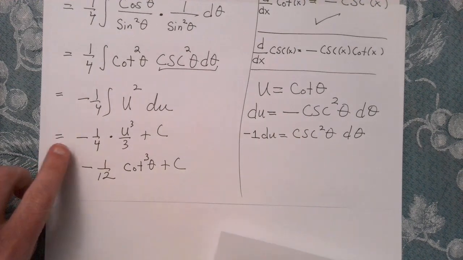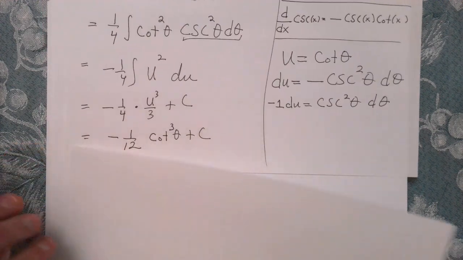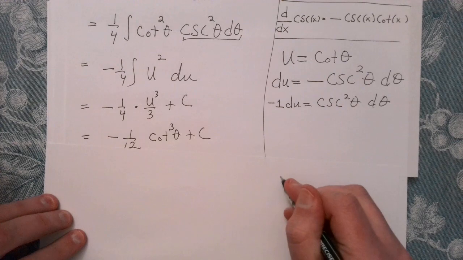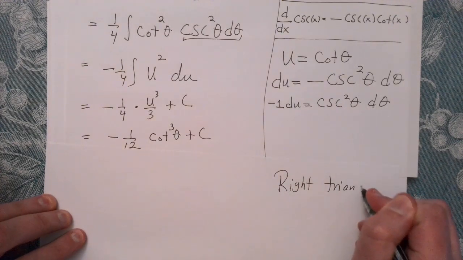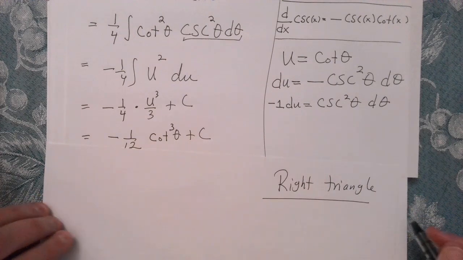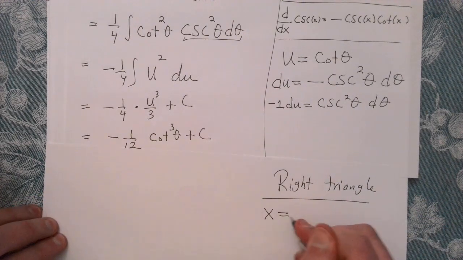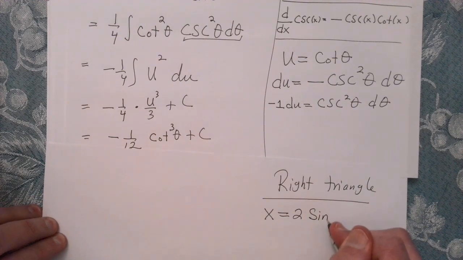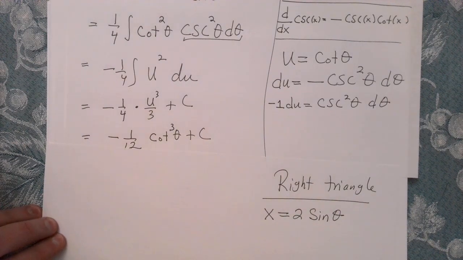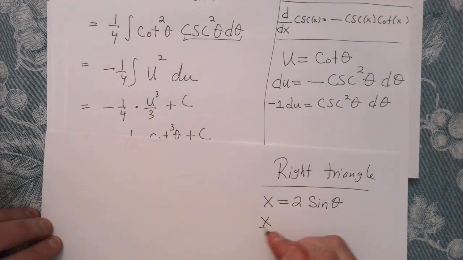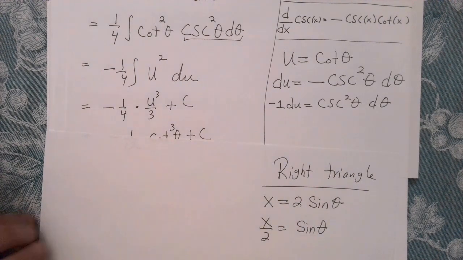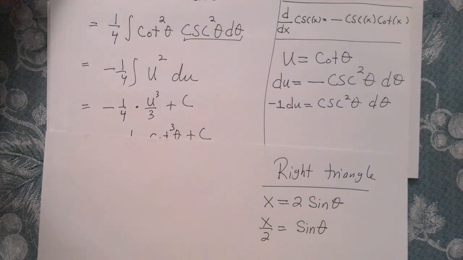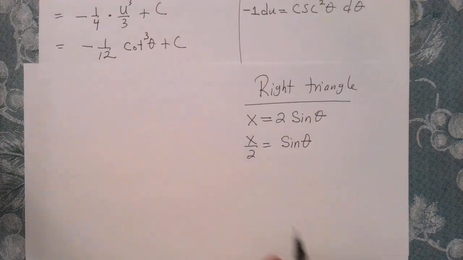So how do I get my right triangle? I want to go back to my original substitution statement. Remember that? So for the right triangle, I'm going to go way, way back here. Remember? We had this right off the bat. Isolate the trig function. That will allow you to fill out a right triangle. This is important because it relates thetas to x's and allows me to go back home to variable x.